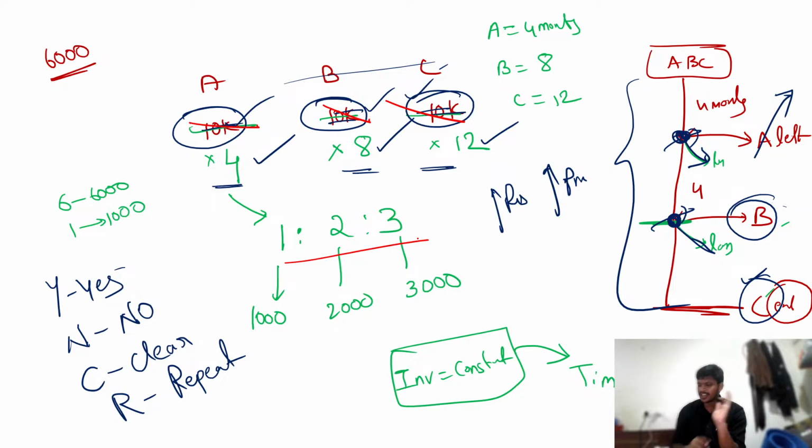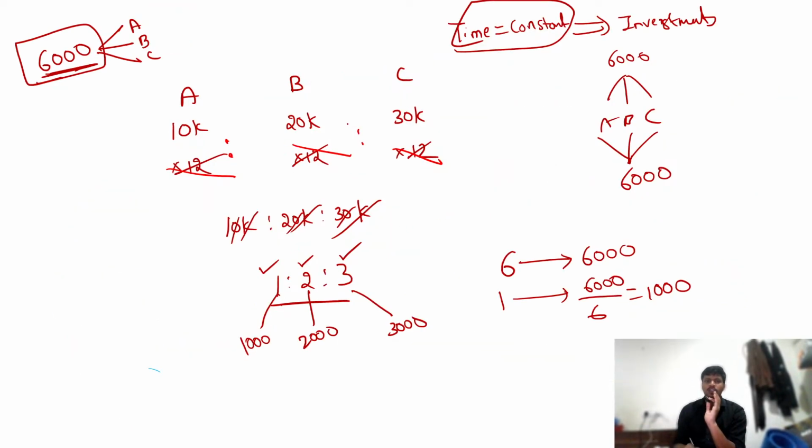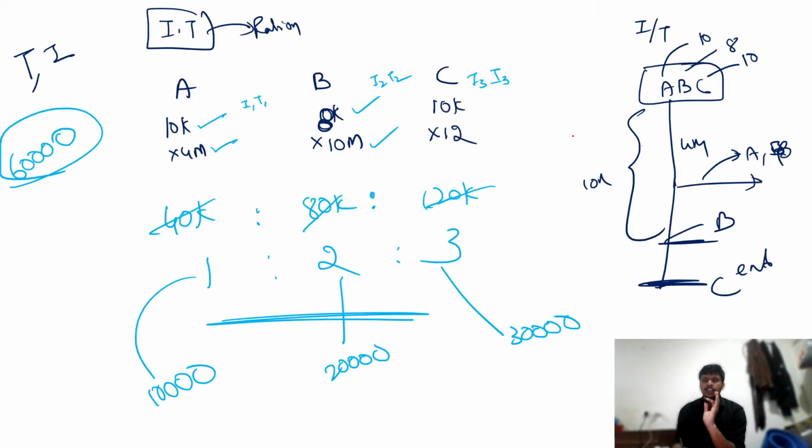So in every model, it doesn't matter what the topic is, you are going to divide the profit according to the product of investment and time period. As the investment is the same, I can cancel the 10k later on, so I cancel it here itself. Whenever you have the same investment, go by time period; whenever you have the same time period, go by investment, because if you multiply investment and time period, you can cancel the 12 anyway. That's why I'm directly ignoring the 12. But in general, every time you have to multiply your investment with your time period, then take your ratio.